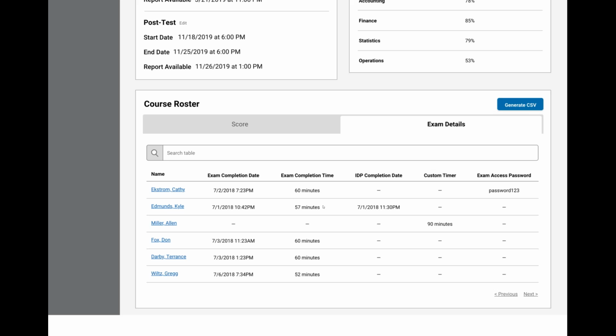But more importantly, I want to highlight this custom timer column. We were talking about an overall timer before for our exam, but ADA compliance has been a big push for Capsim over the last few years and a lot of the clients that we work with. We took a step back and asked ourselves, how do schools account for these accommodations for their students?